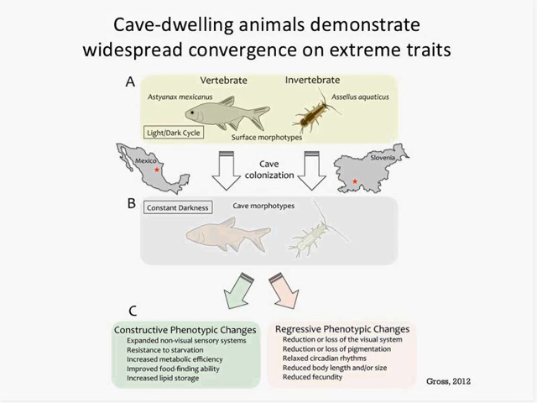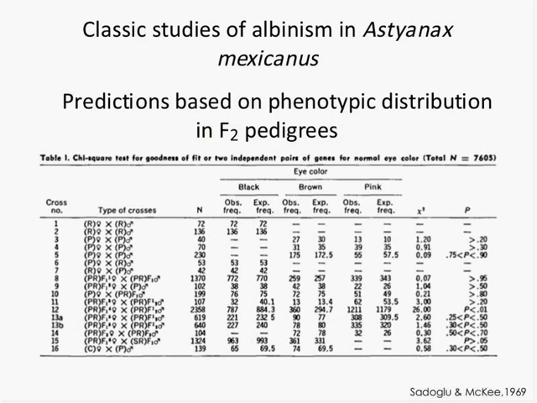And in fact, this is not something that's present just in cave fish. So whether you're a freshwater fish from Mexico or a freshwater crustacean from southern Slovenia, there seems to be something about colonization into the cave environment wherein one loses a normal light-dark cycle and experiences a very nutrient-poor environment that leads to the evolution of both constructive and regressive phenotypic changes. So really my lab is interested in trying to get at the underlying genetic basis for these regressive and constructive traits. Now, historically, we've really been limited to largely classical studies.